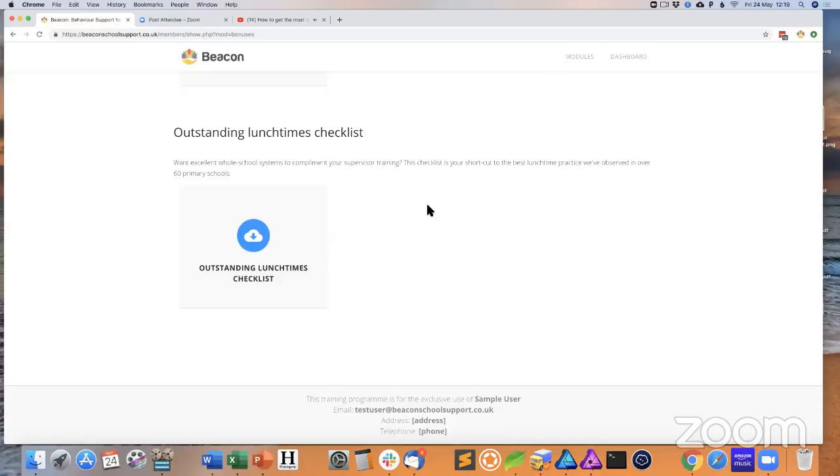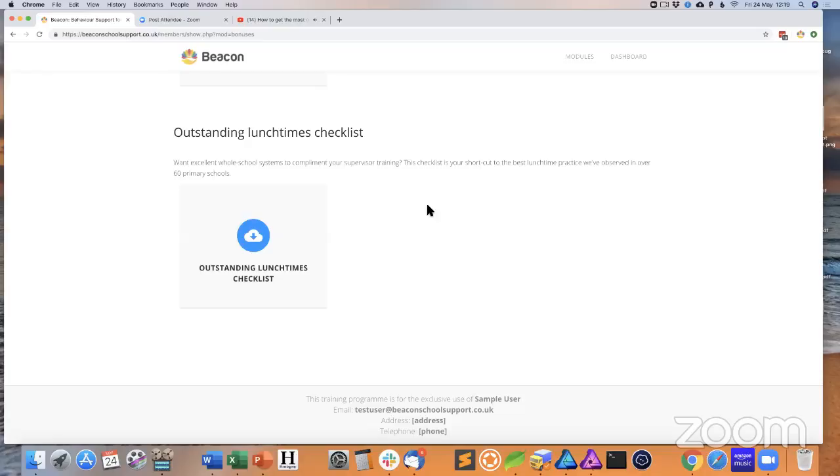Now, this is a checklist that Emma and I compiled. We do a lot of work with schools, and we run a process called a behavior audit, where we go in and look at systems and practices throughout a school in quite some detail. One of the areas we focus on is lunchtime, because a lot of behavior incidents are sparked by issues over lunch.